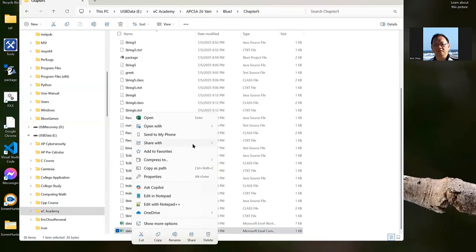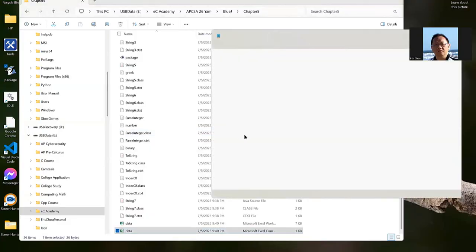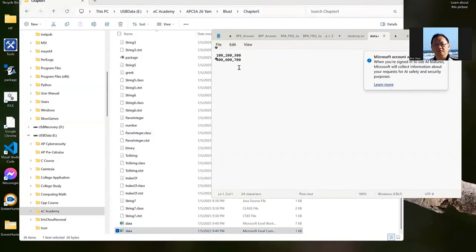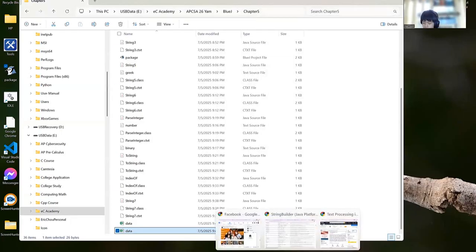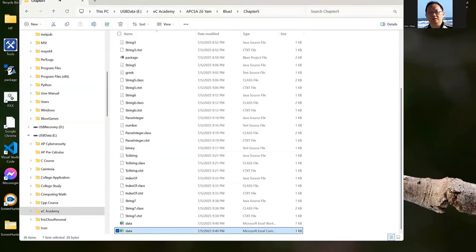Don't use Excel to open it. Let's use Notepad. Okay, so it's separated by commas. Any questions so far? No. Now I'm going to read this file in. I'm going to read this data in my program now.